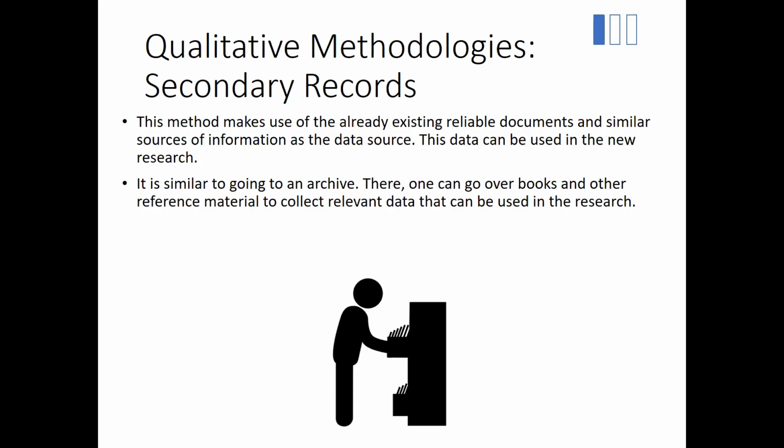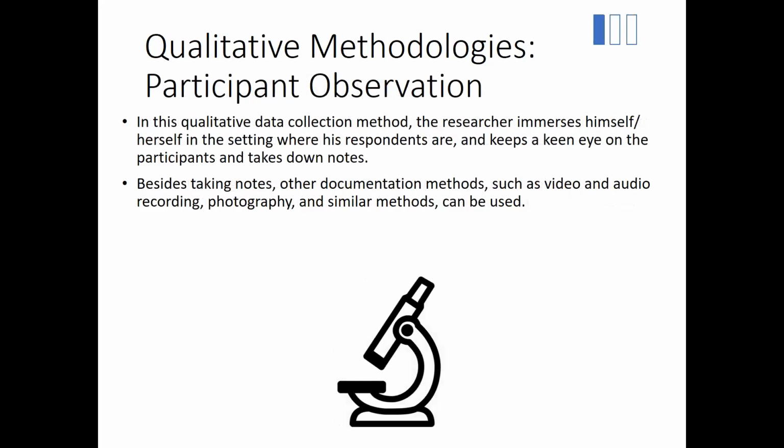It's very much like archival material, or reading logs where people have signed in for meetings. This is a little bit more tedious and not nearly as fun, but I know a lot of people who just love sitting down and going through all this kind of stuff. So pulling out secondary records is definitely something. The last methodology to talk about is participant observation.